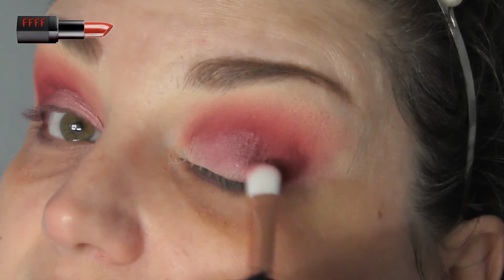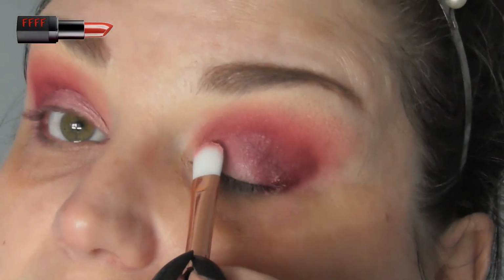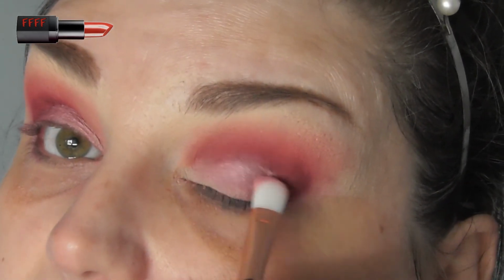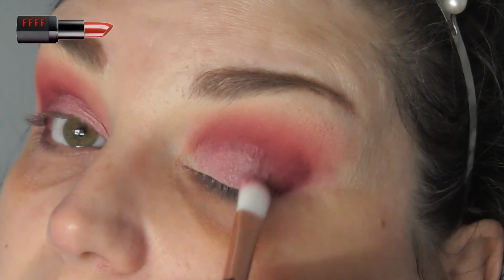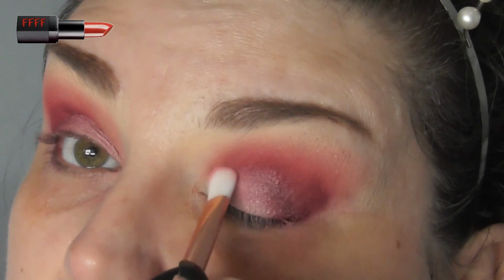Yes, I could have cut my crease, but that's not the look I'm going for today. I want a blended look. I'm not going for a sharp cut crease today. There's enough pigmentation in this, you could almost do a cut crease with it.